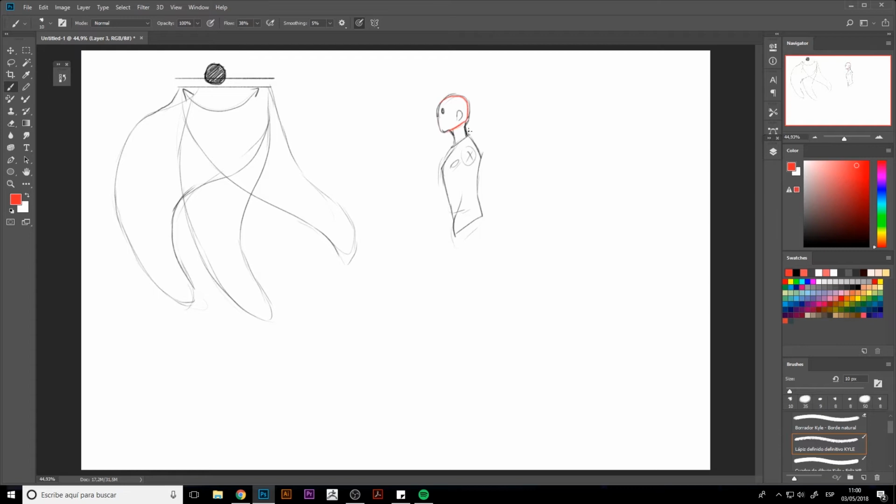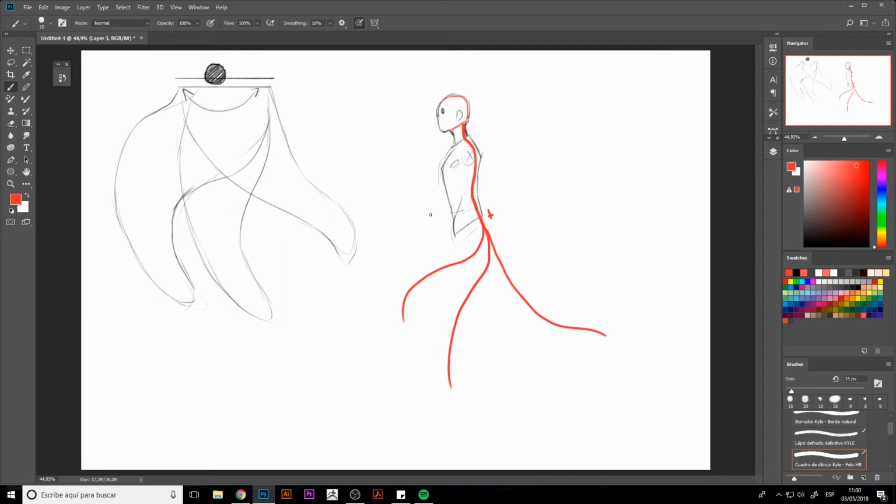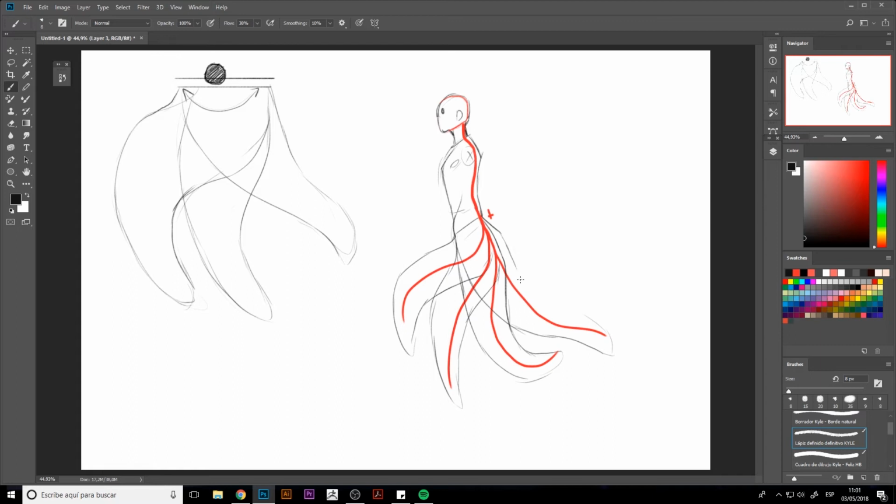Okay, here we have a skull, and this is the column. Well, this part I'm drawing here is a prolongation of the column which is connected to the tail. And these, I just drew, are the possible movements regarding the column's anatomy. So, it wouldn't seem real if we make our mermaid bend so much that it looks like she's going to split in two, right?